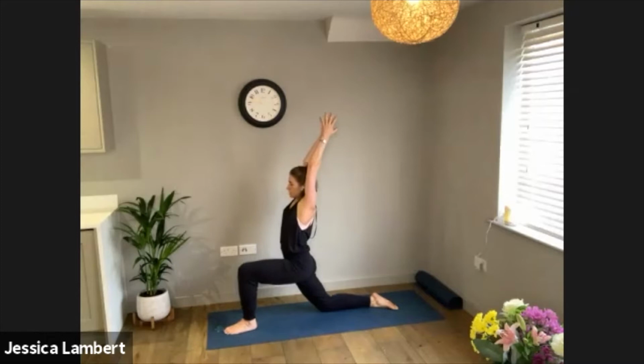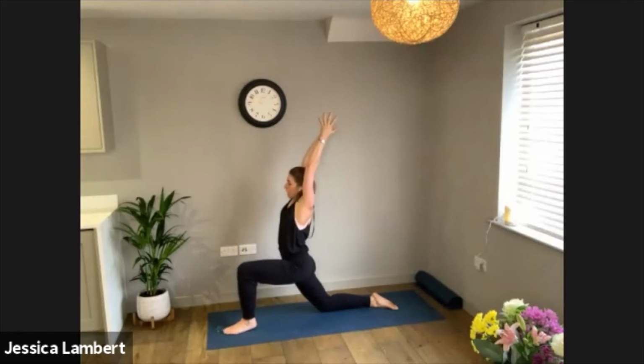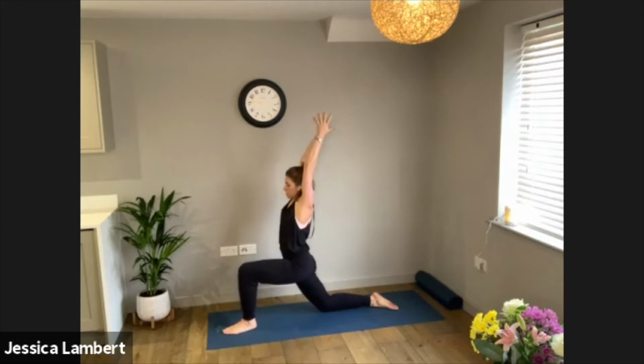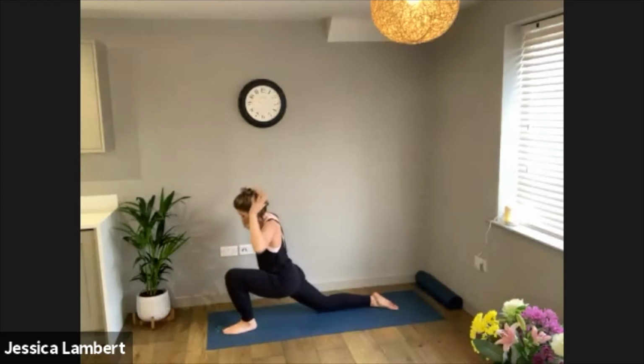Breathe in. Let your exhale take you a bit deeper. Inhale to prepare. Exhale deeper. Inhale, breathe. And exhale. Both hands come down.